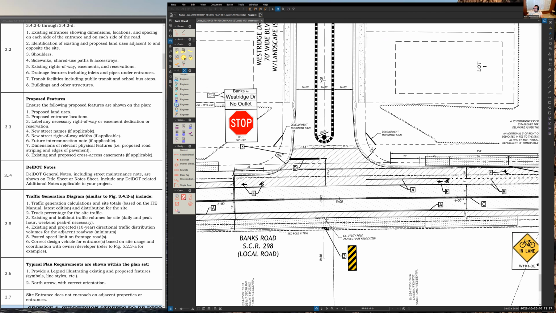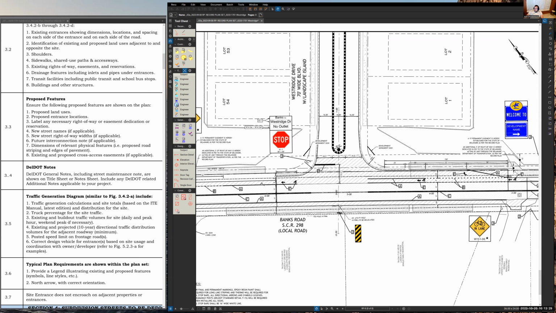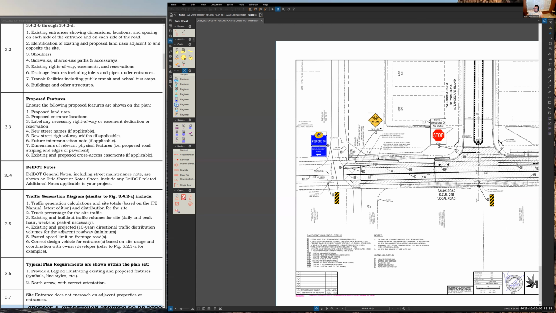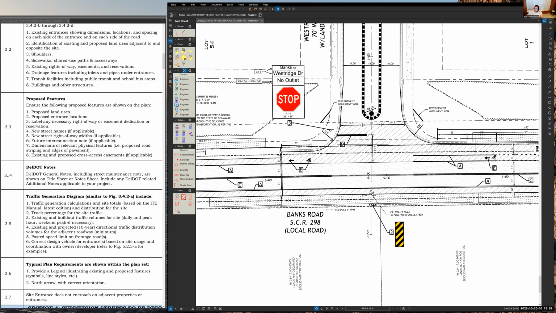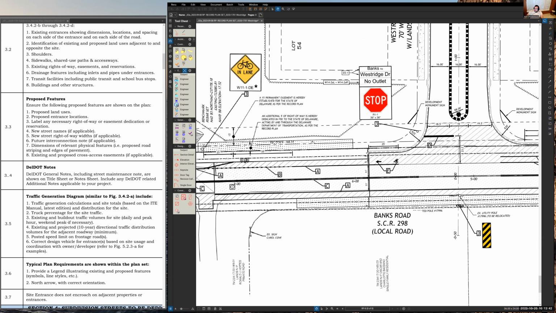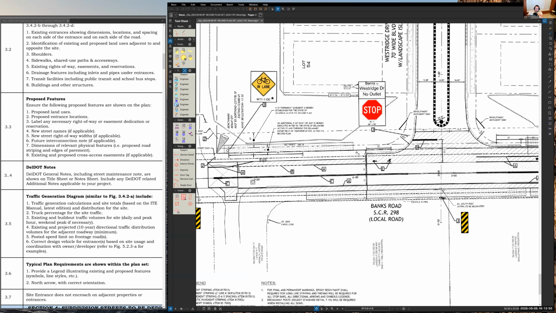In this case, we actually did have hatching showing pavement overlays. Actually, I don't have that hatching legend on here, but this is pavement that's being overlaid and wedged. This is brand new pavement to create shoulders and turn lanes. And then this is just hatching for ditches. So that's something that will be included as kind of the last page of the record plan as a preliminary entrance plan.